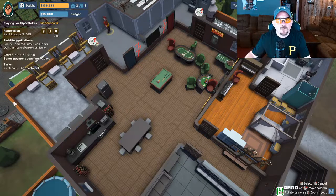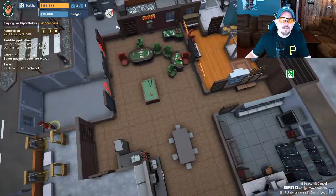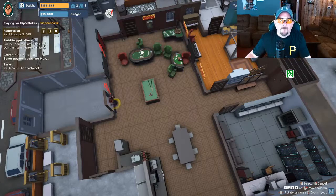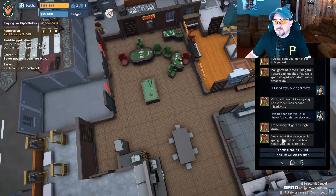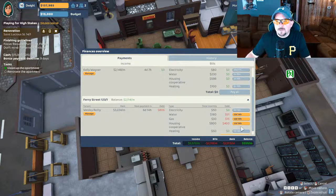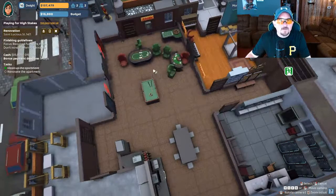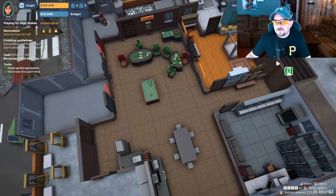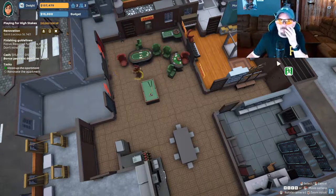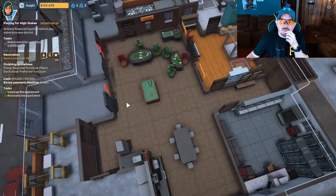Oh, why is my mouse acting weird? Clean. All right, so is that everything? I'm not sure. Oh, nope, there's a mother pile of something over there. Oh my gosh. There's something going on with the fuse box. Well, Kelly, so far you've been a good tenant, so. Pay all, pay all. We want to make sure the bills get paid. Let me see here. All right, are we done with Uncle Steve? I think we are. Come on, Uncle Steve. Yes, please. You are free to go.